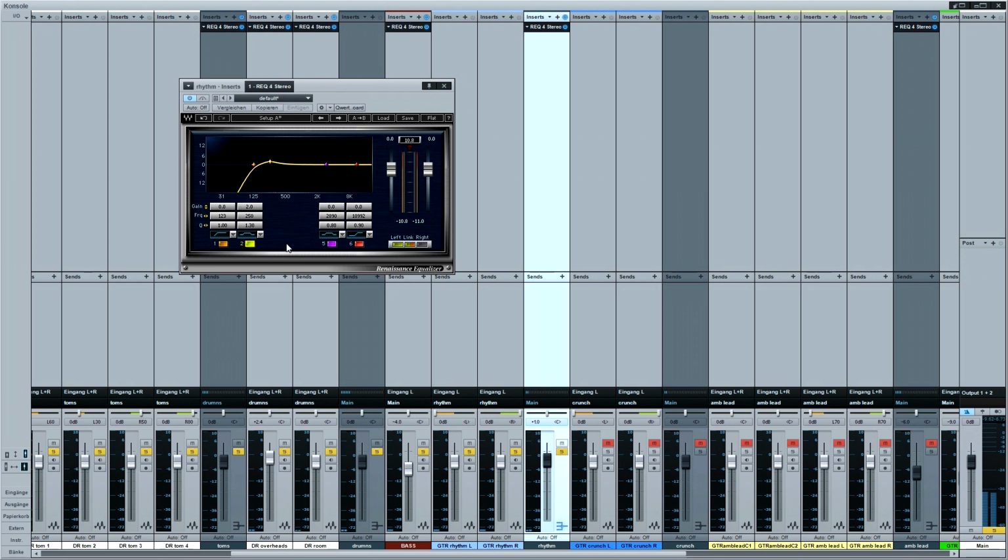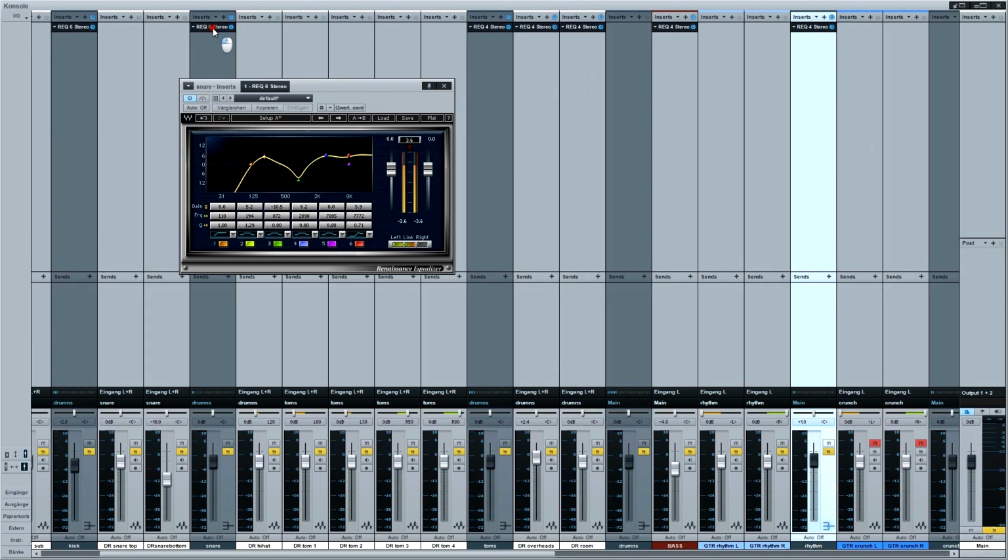Sometimes when I'm not sure, when I want to boost two different things at the same frequency because both just sound good there, what I like to do is go with the boost of one instrument a little bit lower and the boost of the other instrument a little bit higher. Of course, in the end you might not get exactly what you want out of each instrument, but at some point you just have to compromise. So that means with the rhythm guitar, I went a little bit higher, between 200 and 300, and on the snare I went a little bit lower, so I still get a bit of separation there.